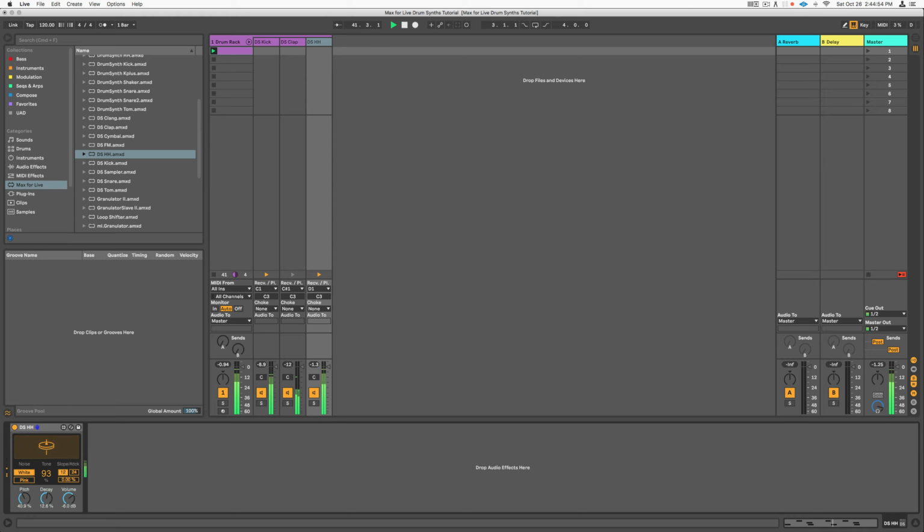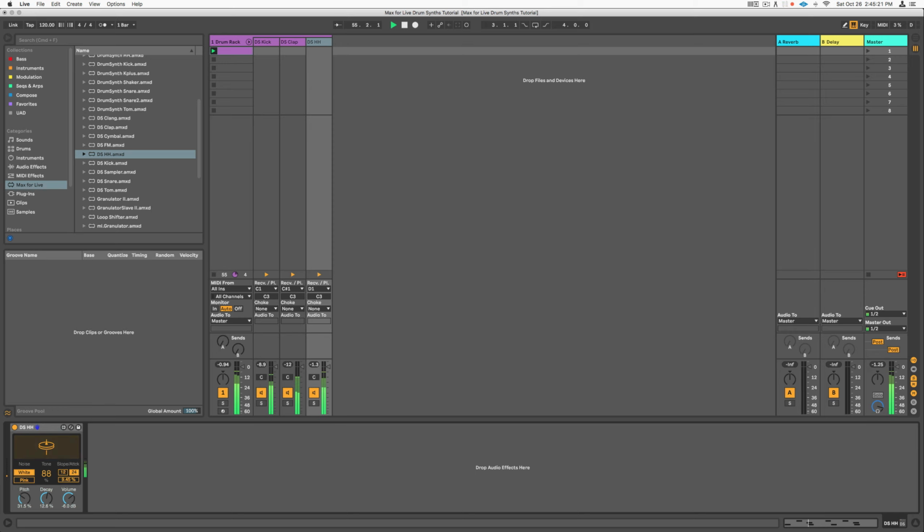This part, the pitch knob part of this synth, is sent through these filters, and these are resonant high pass filters with different slopes. It's a 12 dB slope, 24 dB slope, steeper, and this is the attack.